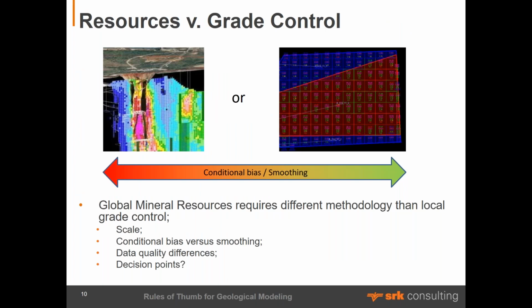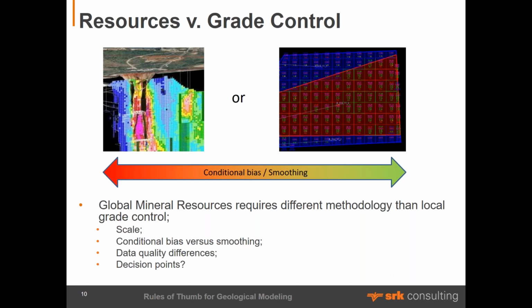Now, to a lot of people who aren't intimately familiar with models, they may say, well, these are kind of the same thing, right? It's all a bunch of block models or whatnot. But one of them is used to report and understand global mineral resources. This is over the whole deposit. While the other, it's to make short-term decisions on quality and quantity of material for mining and processing. Now, they're both models, and chances are they include similar variables, but really the construction, the uses, the methodology, and the scope are very different.